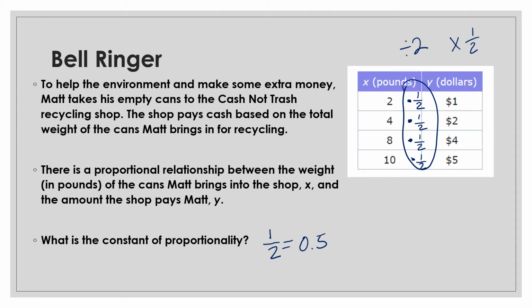If you wanted to challenge yourself, how could we write it as an equation? Remember, we write it in the form of y equals kx, k being your constant, so it would be y = 0.5x. Now, that part was not in our question, but you should also remember how to write that in the form of an equation.